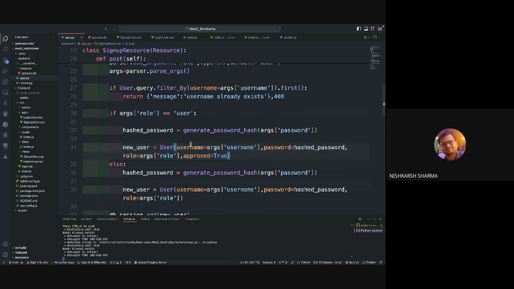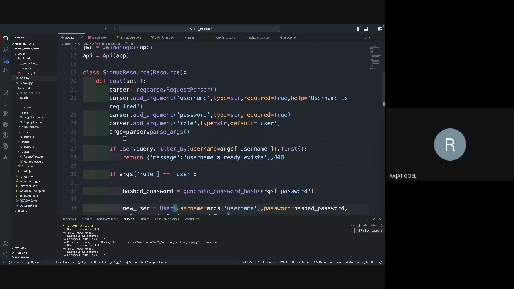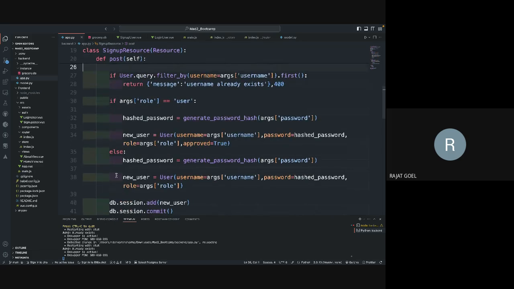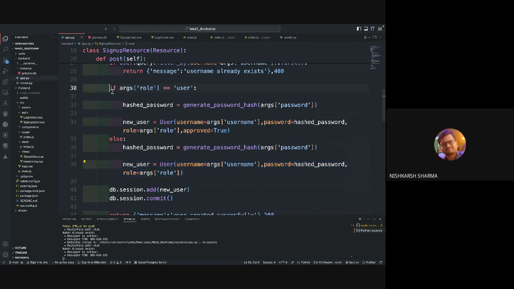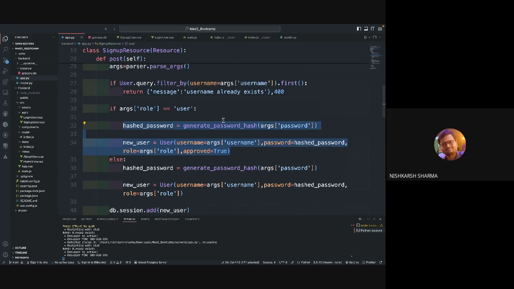Talking about line numbers 38 and 39, do we need this? We need it if we are doing it like this, because we check the condition: if args role equals user, then hash password and new user will be there. But let's say store manager is the role, then we need an else block, right? Got it, sir.